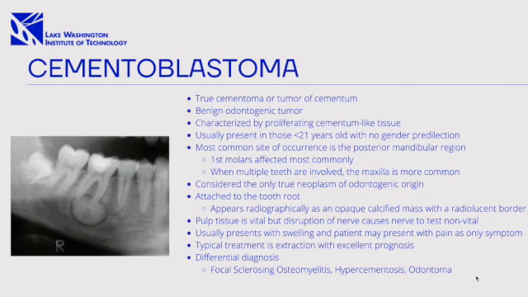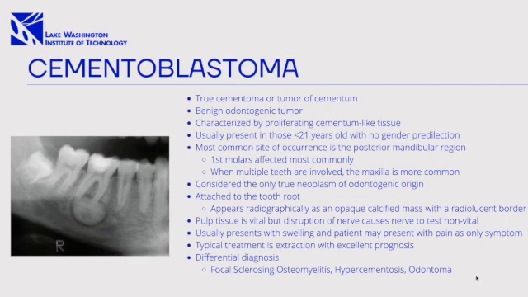Although pulp tissue may be vital, because of the disruption of normal nerve impulse transmission, the tooth will not test vital with an electric pulp tester. On radiographs, it will appear as a calcified mass with a radiolucent halo on the outer perimeter, which is the periodontal ligament space. This lesion usually presents with swelling.